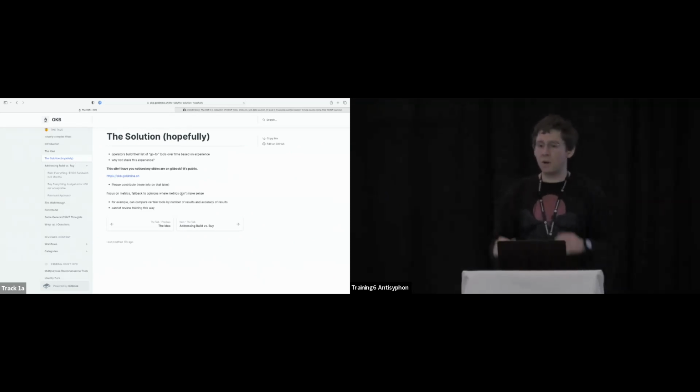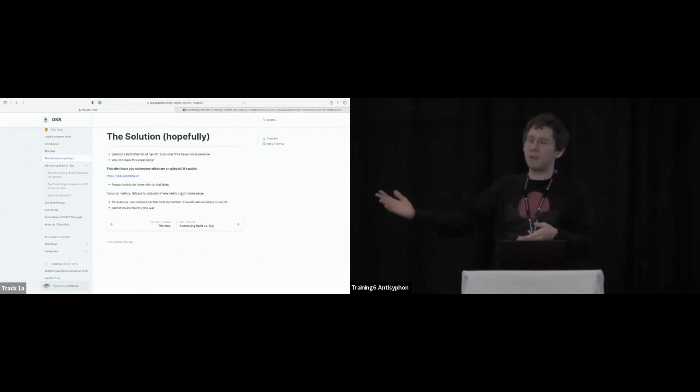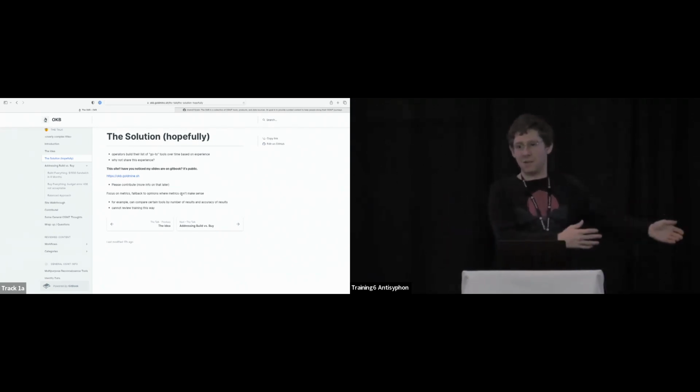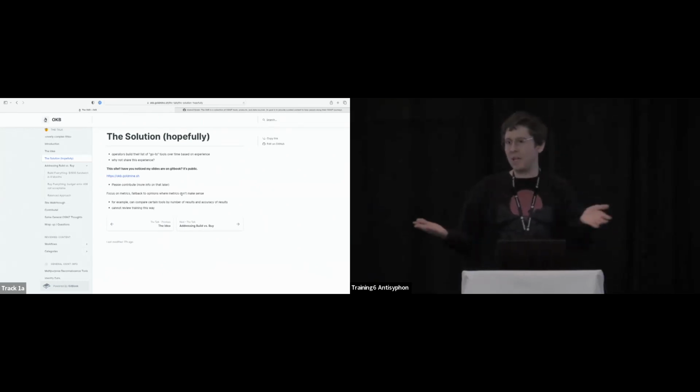I've tried to focus on metrics. When we're analyzing a tool, let's focus on, for business email enumeration, how many emails are we getting back? That's a good metric for a tool's usefulness. If it's a company of 50,000 people, you run the tool and you get 1,000 people back, it might not be a great tool. Fall back to opinions where metrics don't make sense. You might be able to compare a tool by results, but for training, you can't just say, oh, it was 16 hours, that's better than 8 hours of training. So maybe your opinion can help.